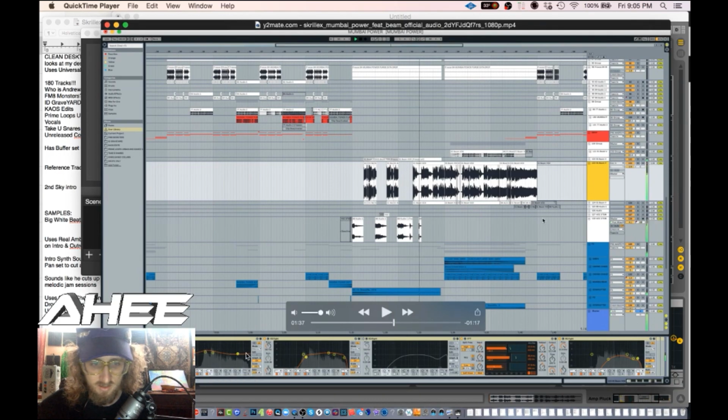And you can see here he's using the regular EQ8 to just shape the sound, and then using the OTT to give it punch, and then probably taking out those highs, because that OTT boosts the highs quite a bit.